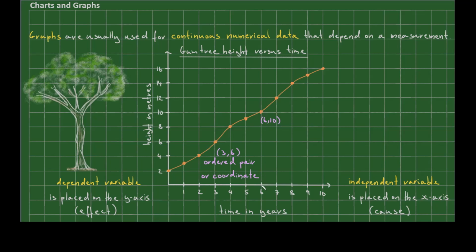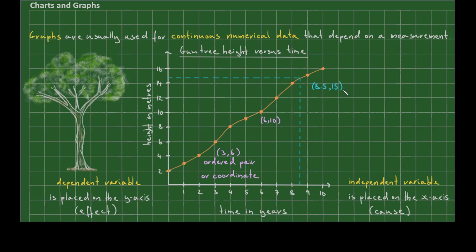So firstly, on the x-axis, I go to 8.5. And then I go all the way up until I hit my line. And now I go all the way across until I hit the y-axis. And it would seem that I hit the y-axis somewhere between 14 and 16. I admit, for a better reading, I should have constructed a better graph with better intervals. But because we are all friends here, I think you can forgive me and accept that it would seem that after 8.5 years, the tree was 15 meters tall.